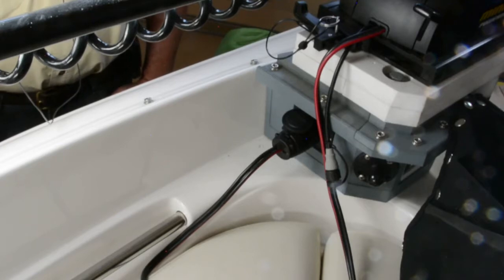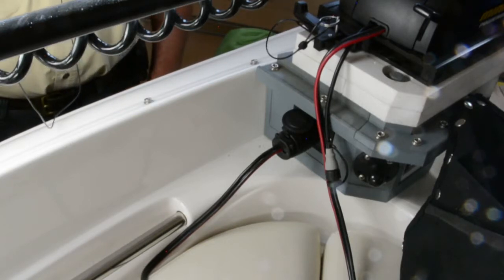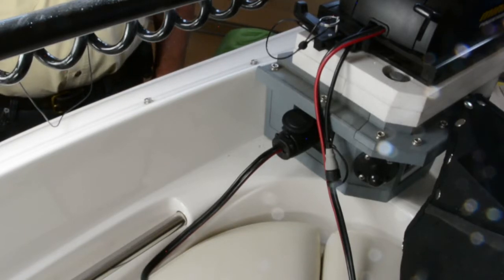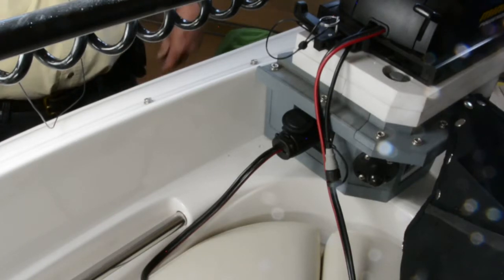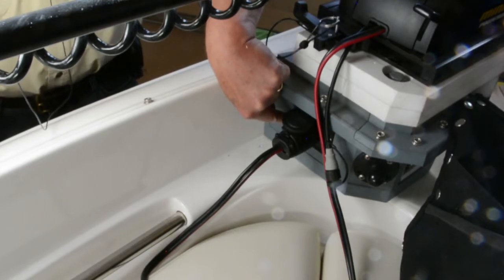Guys, we need to talk about how some of you are installing these plugs and receptacles. There is not a trolling motor plug or receptacle currently made that is truly waterproof. Here are three things that you absolutely need to know and do to keep your trolling motor plug working reliably for a long time. First step is to mount the receptacle vertically, not horizontally.